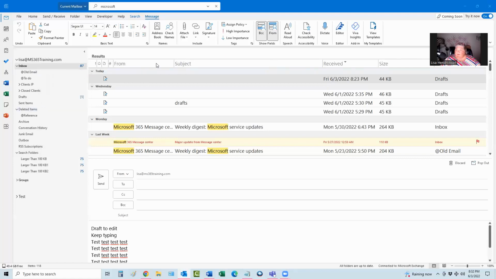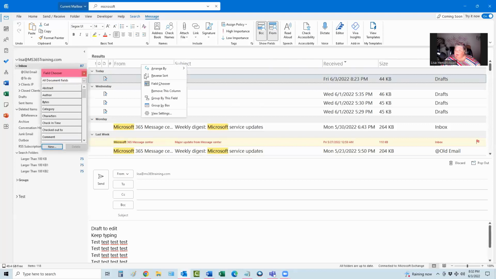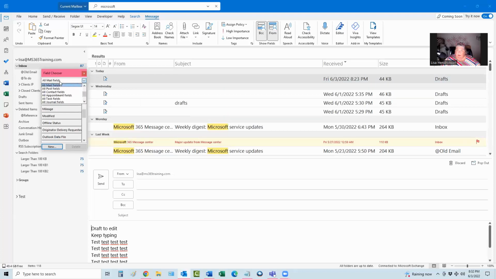Okay, so yes, a lot of people, when I'm doing a lot of heavy contact work with their contacts, they like this field chooser right here. This gets a lot more data and information. And you might want to spend a little time looking in here. You might like to change up some of yours also right over there.